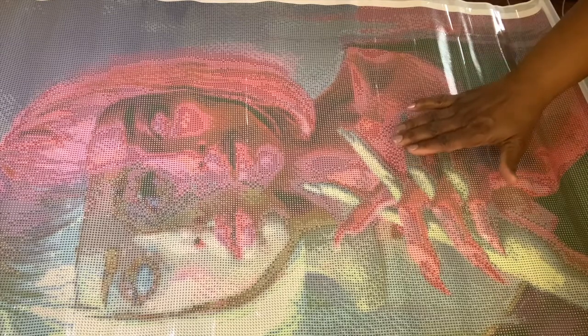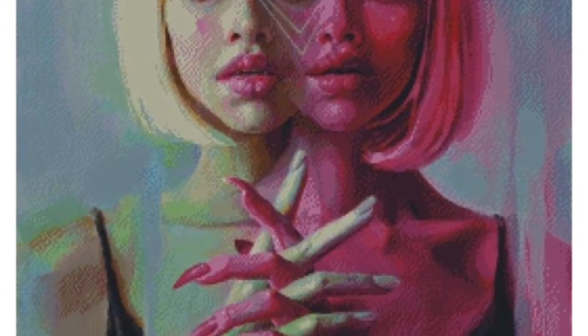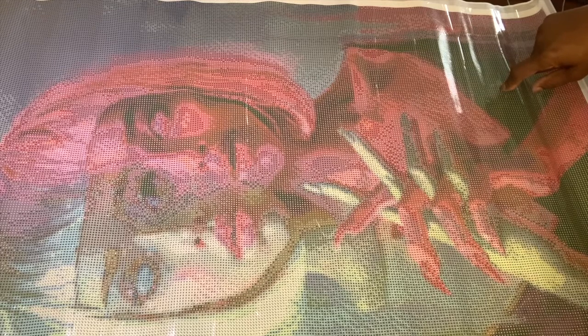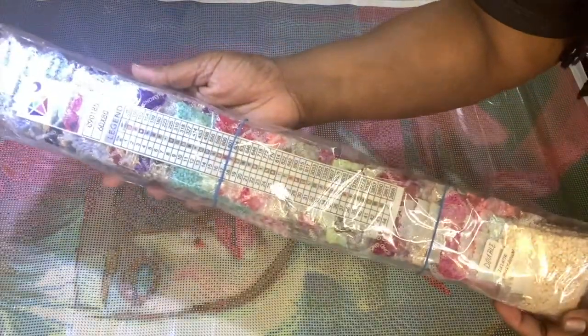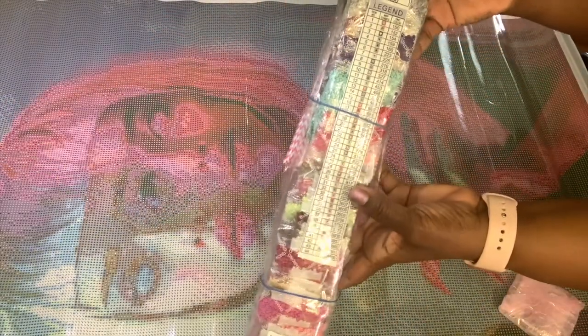And that's what this represented to me, just a woman who is, this is her on this side and this is her on the other side. If you ever see the picture, which I will post in the video, it is beautiful. So I love this one. And I actually like this artist. Her paintings are different. And there is a painting that I'm thinking about getting again that is done by her. But this one comes with 44 colors, and these are the colors, and I will show you guys. I don't mind. I'm excited. It does have the walking legend here.